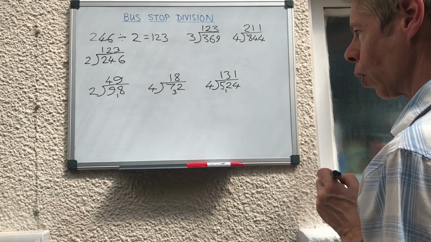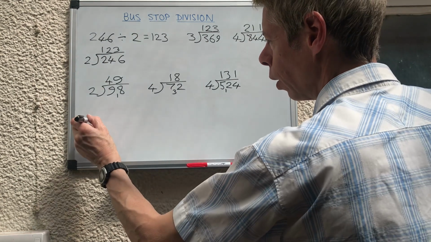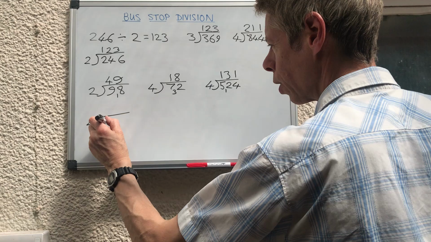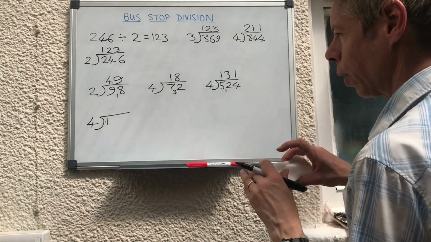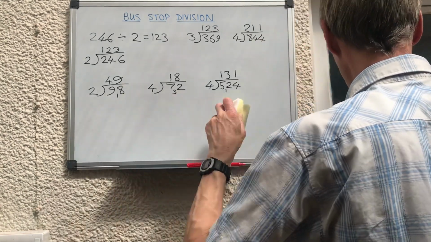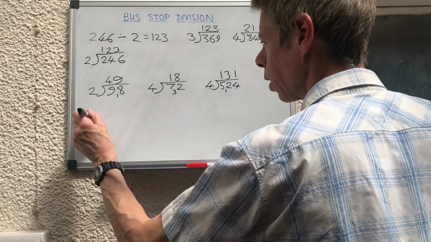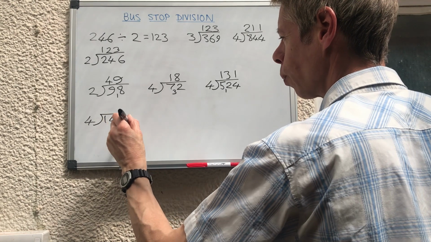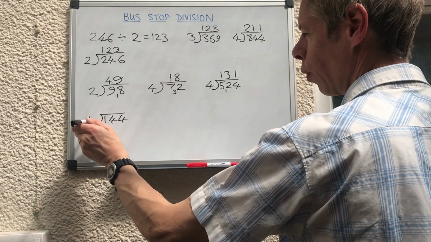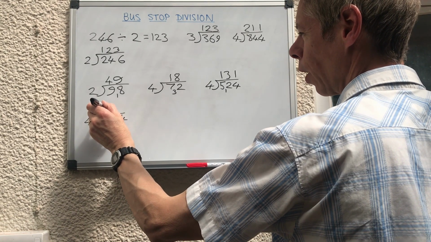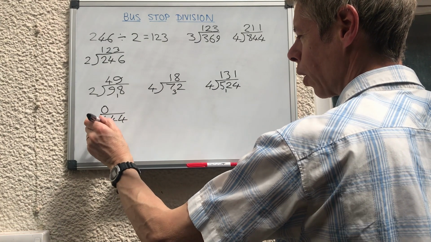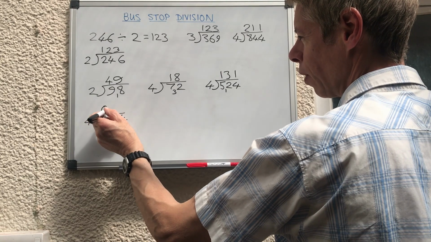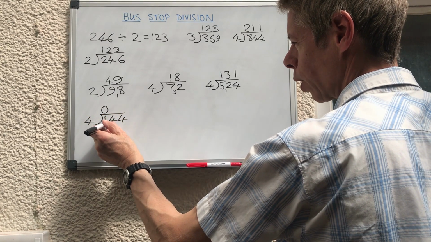Let's look at some more, and I'm going to point out something here, which is a common mistake. So in this question, 4's into 100, I'm just going to do that again because it looks like there's a decimal point, which we're not going to do quite yet. So 4's into 144. Now some people think, right, how many 4's in 1? Okay, well it's 0. Some people think the remainder is 4. But the remainder is not 4, it's what did you have left after you found 0 4's? You had 1 left, so it's 1.